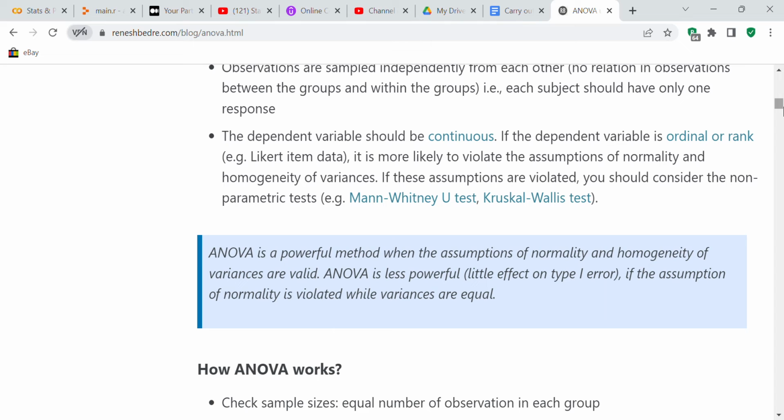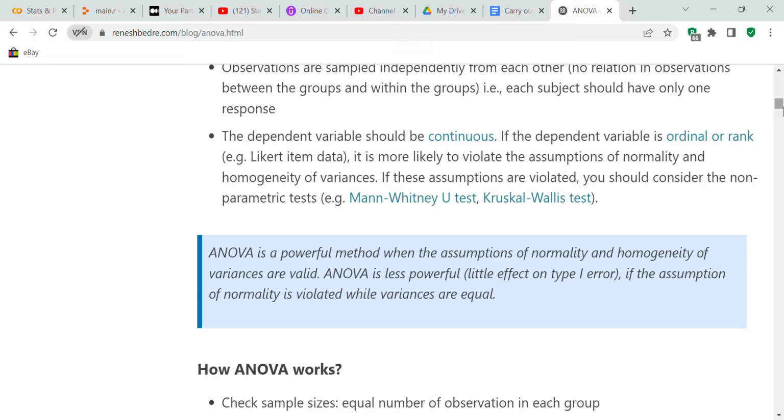The dependent variable should be continuous. If the dependent variable is ordinal or rank, e.g. Likert item data, it is more likely to violate the assumptions of normality and homogeneity of variances. If these assumptions are violated, you should consider the non-parametric tests: Mann-Whitney U-test, Kruskal-Wallis test.